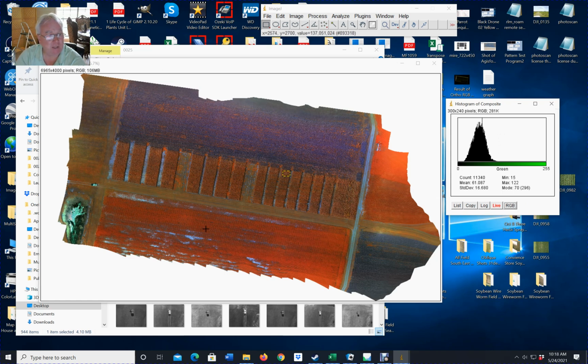So this is a way that you can reassemble that Parrot Sequoia data into something that you can then get your values out of with ImageJ or other more regular type Windows programs. Now do note, for people who are higher end, if you don't want to do this process, or say you don't know anything about ImageJ and you're more into GIS and you have some high-end GIS programs, you may be able to work with that multi-band photo or image in those. But this is one way I've done this with programs that I regularly use, that makes it easy for me. And I can show this really easy in other Windows programs like Word and stuff like that.